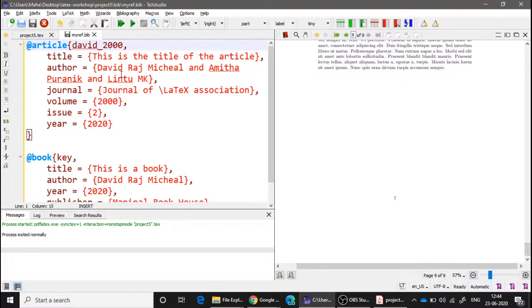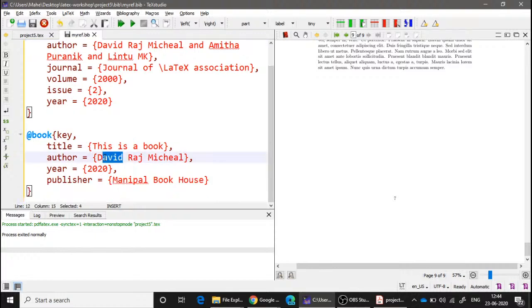I also would take off the hyphen because that's unnecessarily disturbing me. So it's just David 2000. The next one is David 2020, right? There is no common convention to name it. It's just a convention: use the first name of the first author and then the year of the publication. The second one is again myself and then the same year. So I would name it as David 2020A in that regard, right?